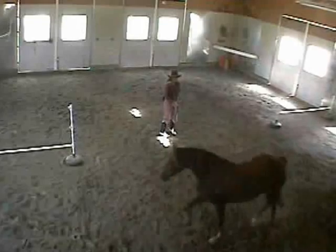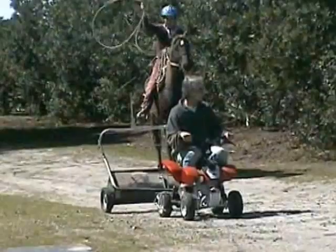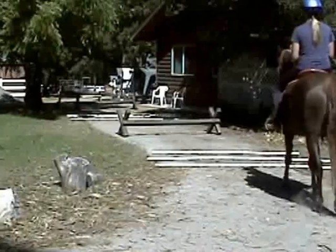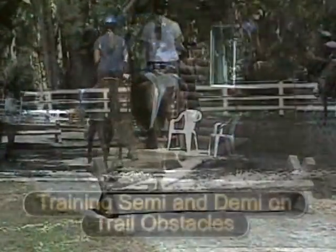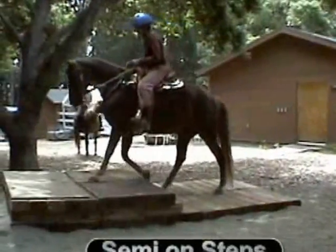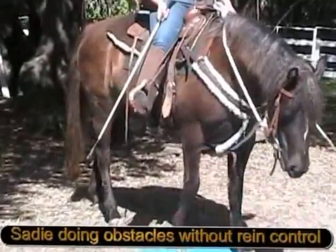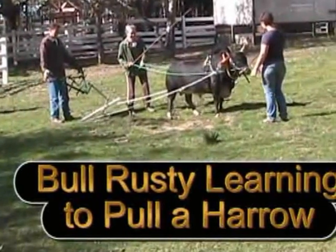Liberty jumping to music with our horses, who are our partners. Training Eve on a cow roping simulator. Training on our driveway, which is covered by sand, so we have a straight track. Stepping over poles. Jumping over crossbar jumps. Training in our trail obstacles course. Sadie doing obstacles without rein control. Training Miniature Zebu Bull Rusty to pull an implement.